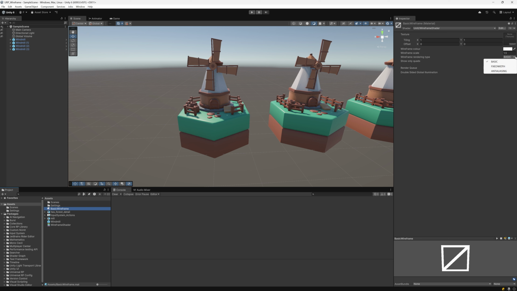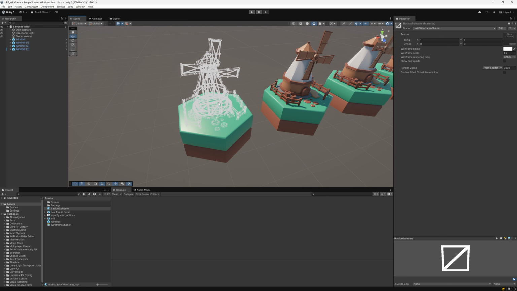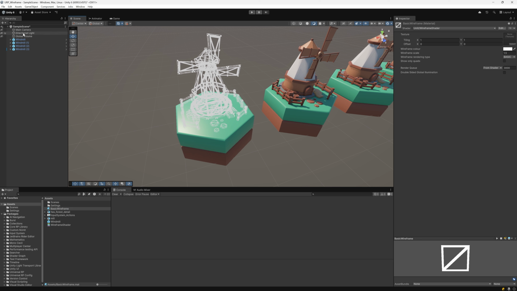Not that half of them do anything yet, but it's set to basic, which is what we've implemented, so that's good. Now we can simply drag the new material onto each part of the windmill. I'm doing this in the scene, or you could do it in the inspector when you select the model. If you watch my original wireframe video, the swapping of materials like this between the opaque and the wireframe was how I did the building animation effect. You can see that's working, but you've probably guessed it's a bit basic.